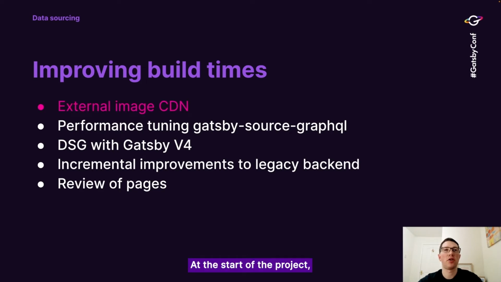At the start of the project, image optimization was discussed heavily, not only for the new site, but also for the current site. And as a byproduct of choosing an external image CDN, we improved build times as Gatsby no longer needed to process and optimize all the images at build time.